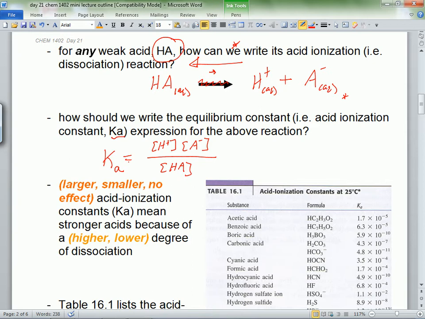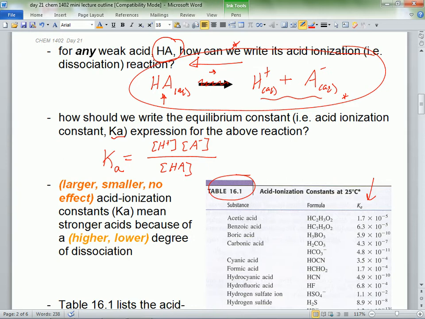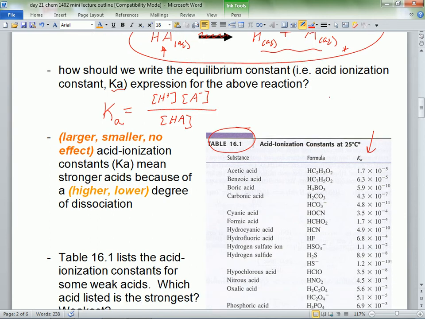Because you see a table coming up in table 16.1, and they have all these numbers for the Ka. Those numbers are going to be totally wrong if you don't write the reaction correctly. How do you write the reaction? You have to write it in this format. Right? The acid going to its ions and breaking up. Reactants go into products, so the reactant is the acid. If you don't write it that way, nothing's going to work out. So make sure you write the reaction in that format. The acid going to its H plus and its conjugate base, would be the technical word.